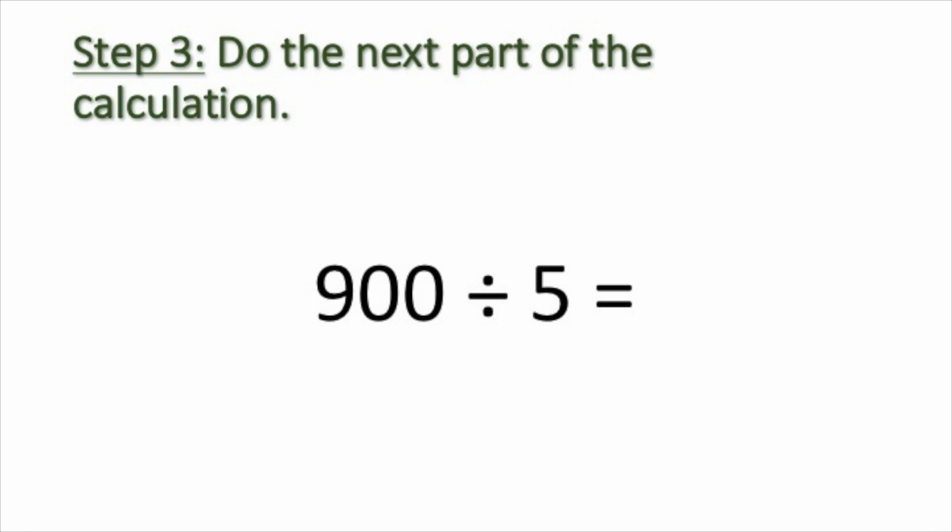Yes. We need to have 900 pencils divided into boxes of 5. So how many boxes? How many times will 5 go into 900? I'll give you a few moments, guys, before you work it out. Any ideas? 180. Are you sure? Yes. Are you really sure?